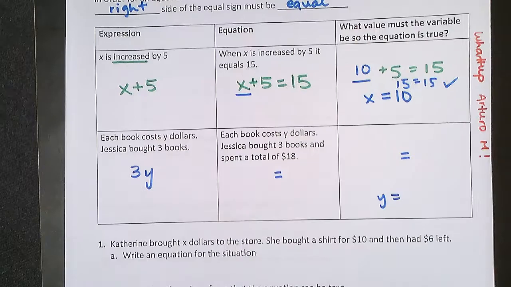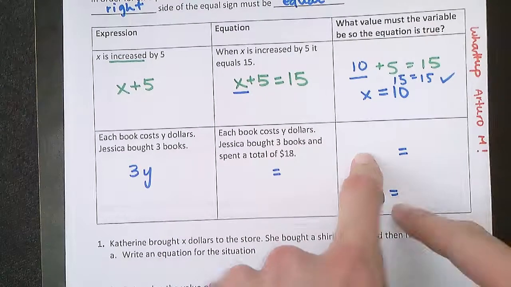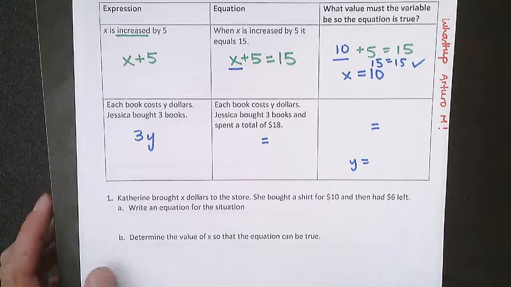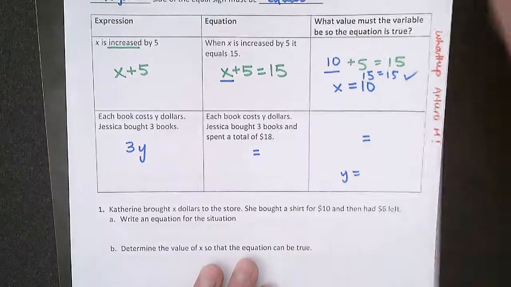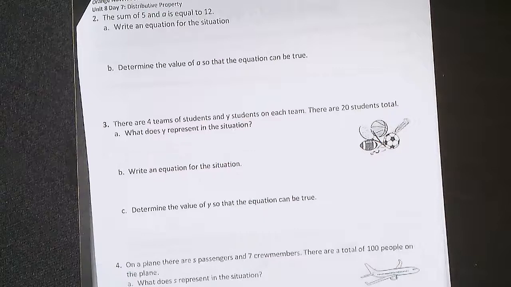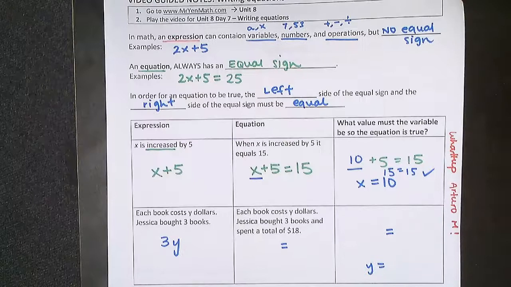Try this on your own. See if you can figure out what the equation is, and then from there, what y equals. Then I want you to finish the rest of page 4. If you have time, you can move on and try the problems on page 5 to continue practicing that as well. So with that, you can close your computers and finish the rest of this page. Good luck.